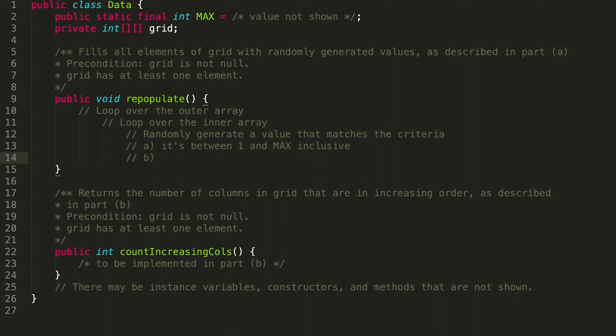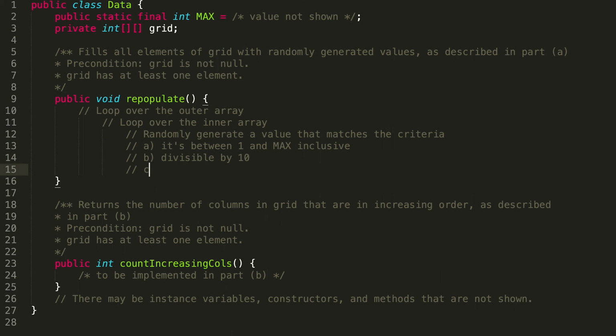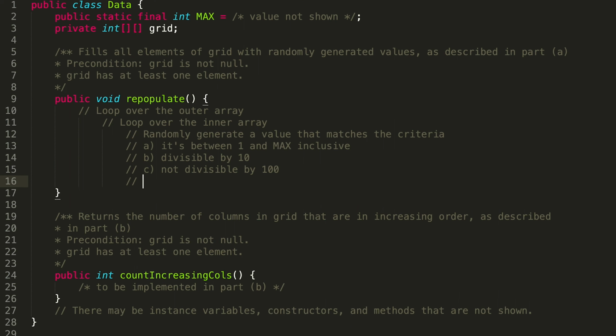B, divisible by 10. And then C, not divisible by 100. So I'm envisioning we're probably going to have some sort of loop here to keep generating numbers until we find one that matches the criteria. All right, and then once we've generated this value and it matches all of this criteria, what we want to do is set the value at that index to the randomly generated value.